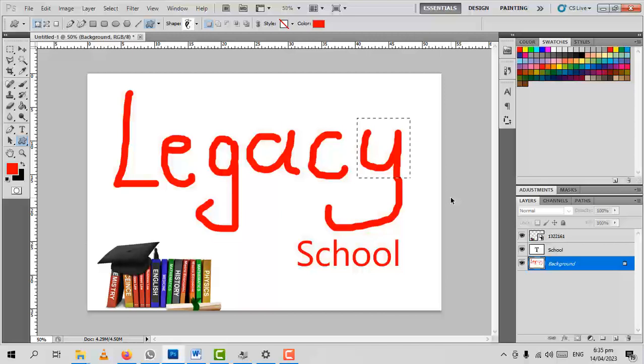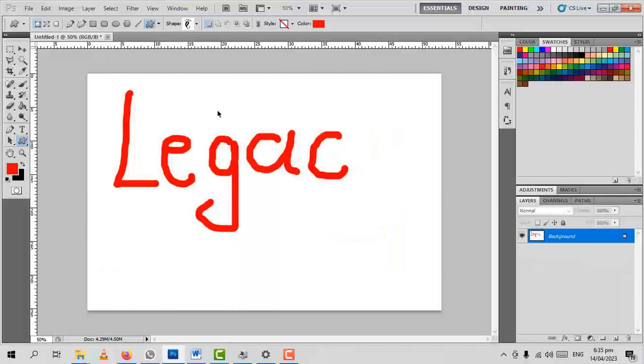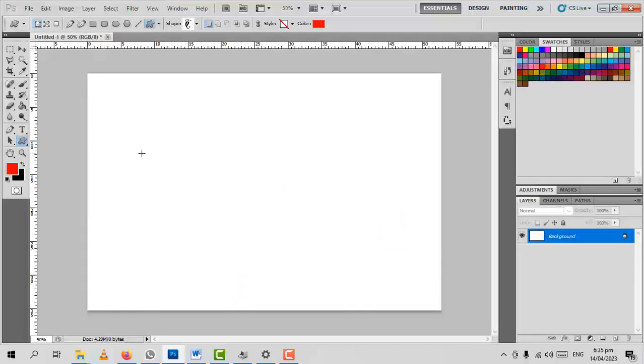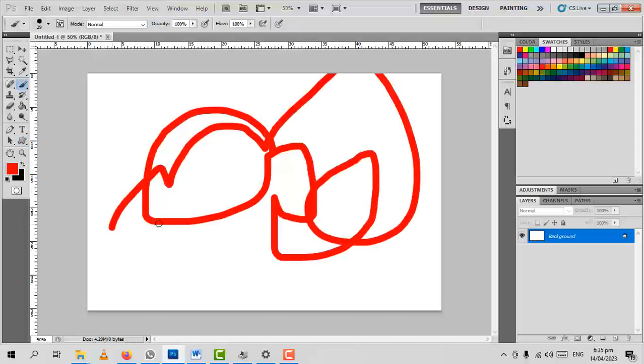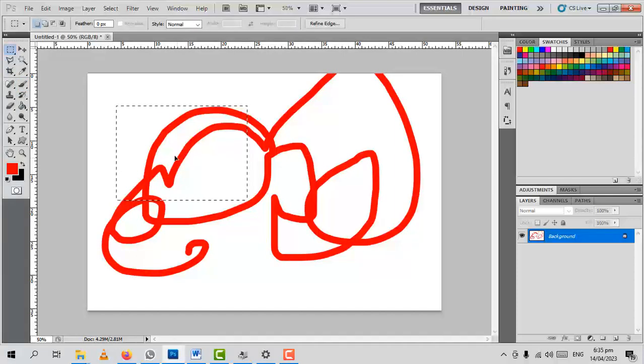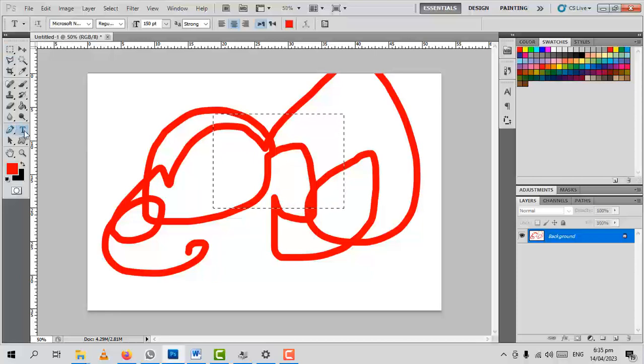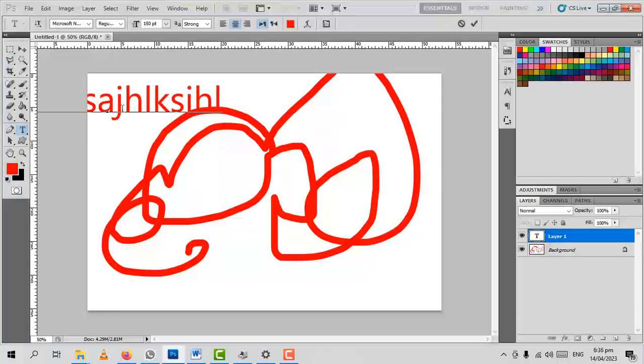I'm going to recap everything so quickly. The first thing that we learned is how to open a project, and then the second thing we learned is how to use the brush, and then we learned about the eraser tool, the one that you can use to delete or edit things, and then we learned how to add text by using the text, the T button over here. Click on it and type whatever you want. You can move it and put it wherever you want.